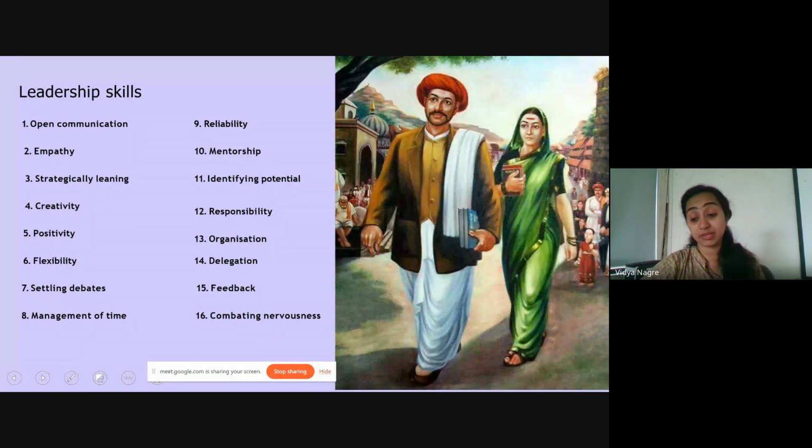Now, settling debates. As there are multiple minds in a team, there will come multiple ideas, and at the same time, multiple arguments also. Not all people have the same kind of thought process. So it is the task of a team leader to handle the situations of debate or arguments and settle those very carefully, very skillfully, without hurting or insulting any of those. Being strict, humble, but very firm. So your word has to be the last word. In this way, you should have a very strong foot in handling or settling the debates.